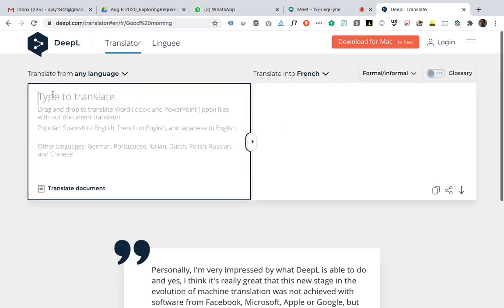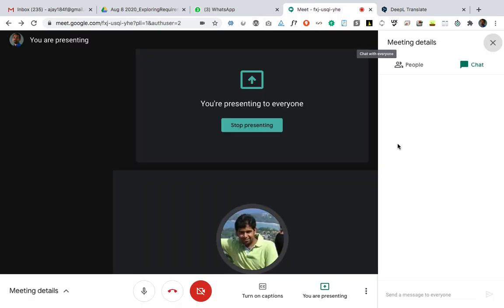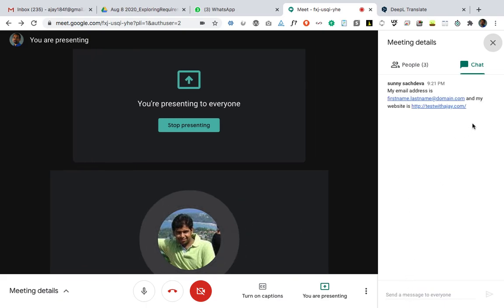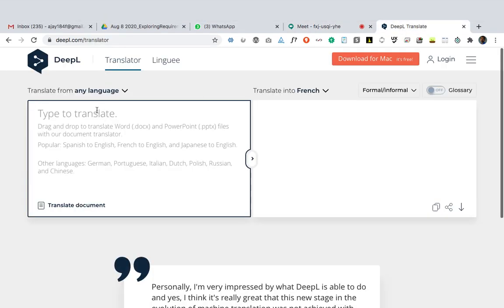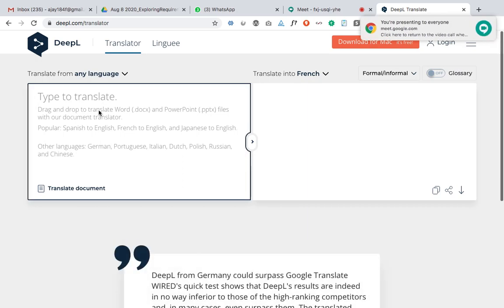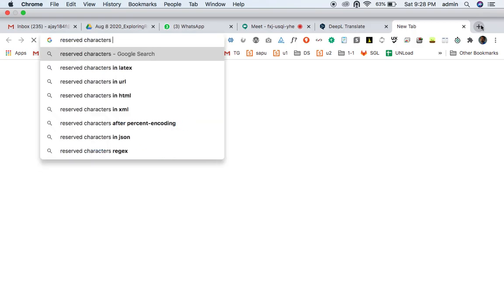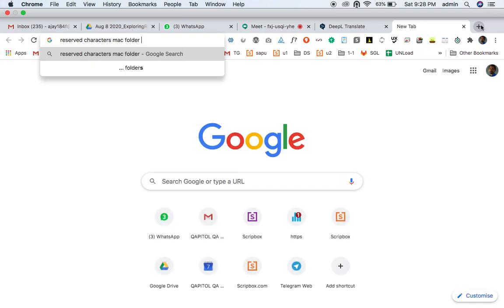Are there any such characters that you have found that you'd like to share? Yeah, there are certain reserved characters like less than, greater than, slash, question mark, exclamation. Right. Okay. Let's quickly search for reserved characters, Mac folder name.